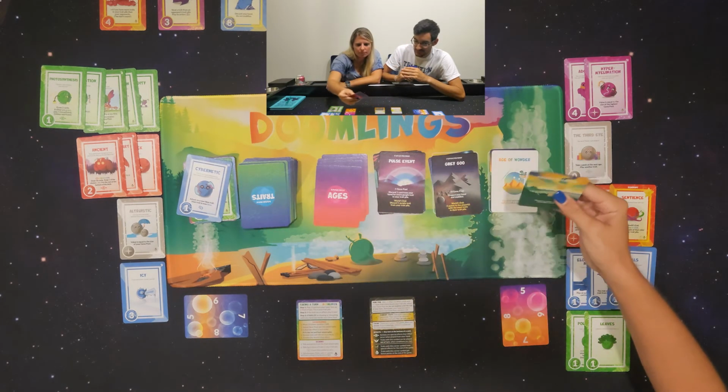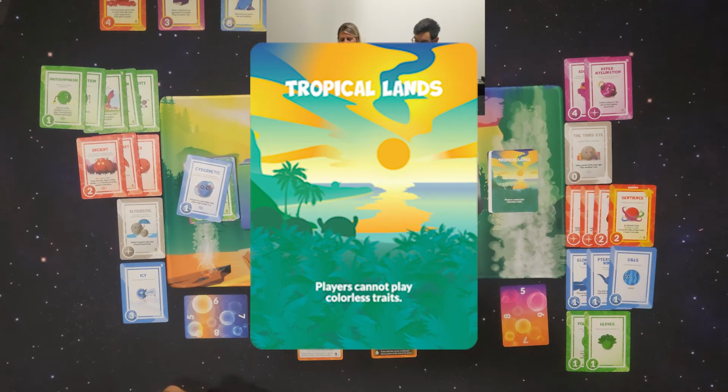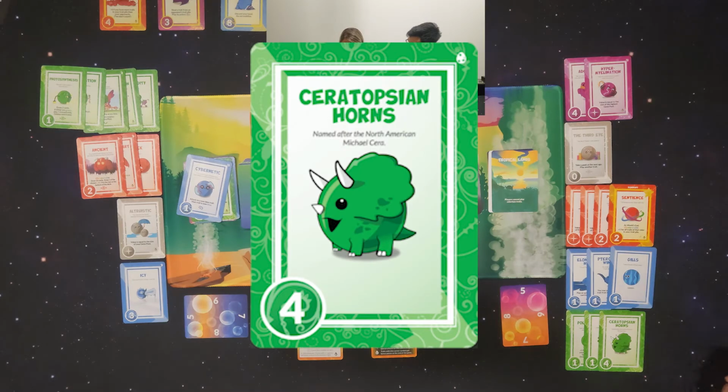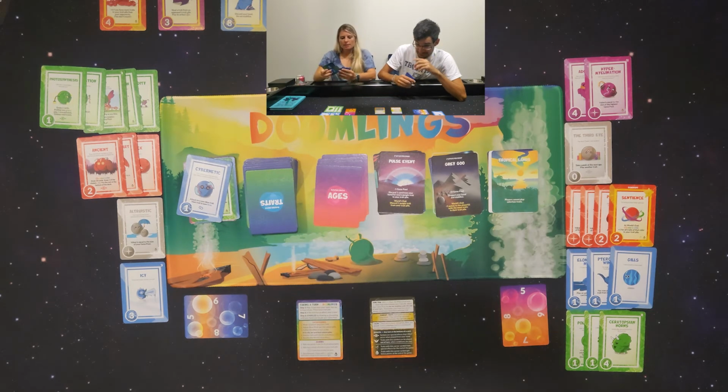I'm gonna draw. There's no land. Tropical lands. Players cannot play colorless traits. Oh, okay. Perfect. Alrighty. I'm gonna play Cierra Topsian Horns, named after the North American Michael Cierra. 4 points, please. And then draw to stabilize, and your turn.